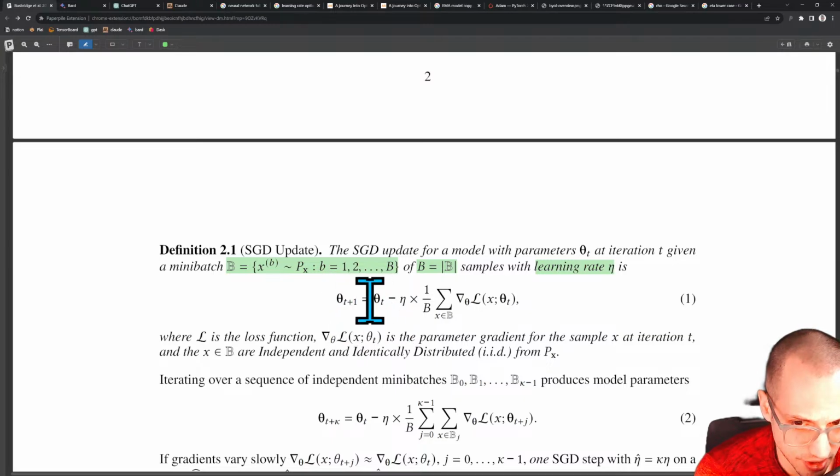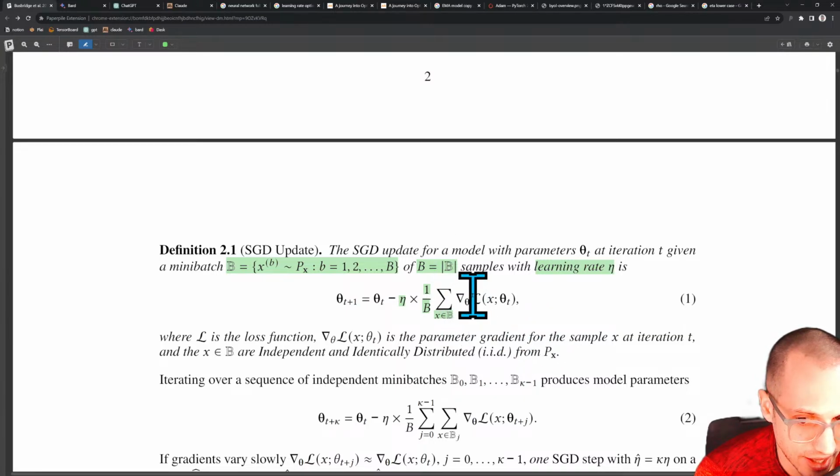So this is basically one step of training, and the difference between the weights in one step of training is the learning rate times 1 over B, the batch size. So the learning rate is scaled linearly with respect to the batch size here. If you have a very big batch, this is going to become a very small number. If you have a small batch, this is not going to become a very small number. And here you have a summation over all elements in your batch. So all images, if you have 32 images in your batch, this is over all images.